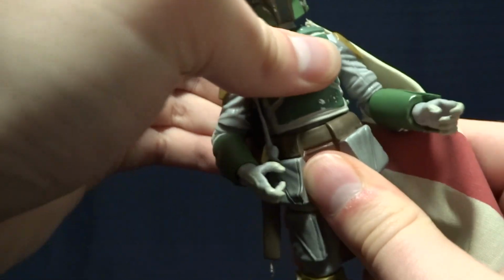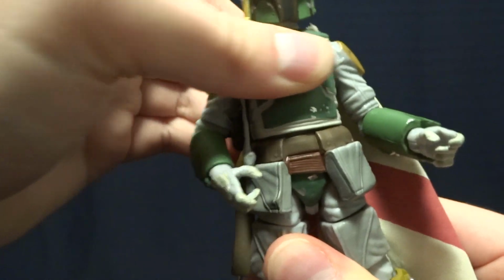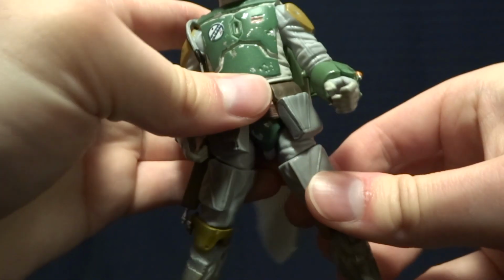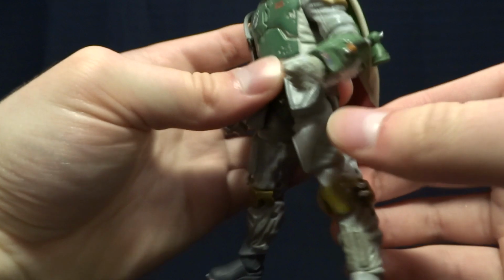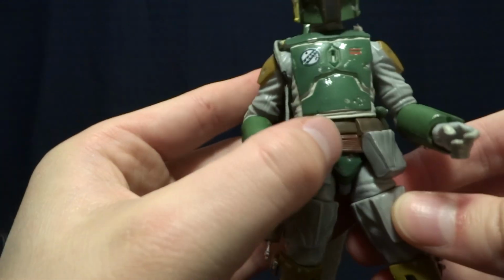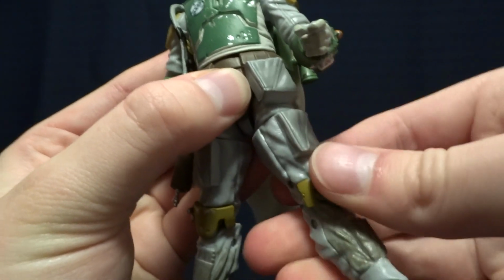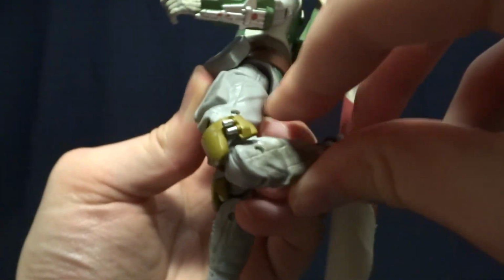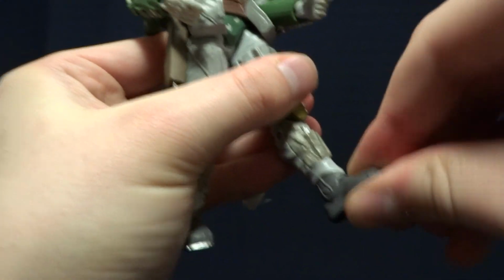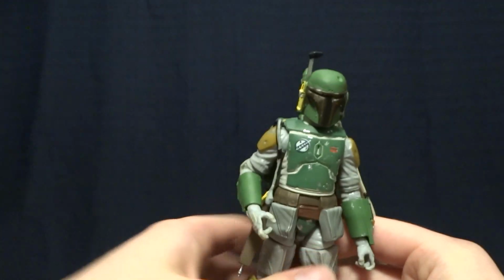At the waist, it feels like he's got a single ball peg in there, but basically it's only going to function as a swivel. T-jointed hips with a fairly decent range of motion out to the side. And then forward, unfortunately, you're not going to get anything because the pouches on his belt are a little bit too firm, so they actually get in the way. Then he's got swivels, or cut joints rather, at his hip here, double jointed knees with an excellent range, and then hinged ankles with an ankle rocker. So overall, aside from his hips, the articulation on this figure is very well done.